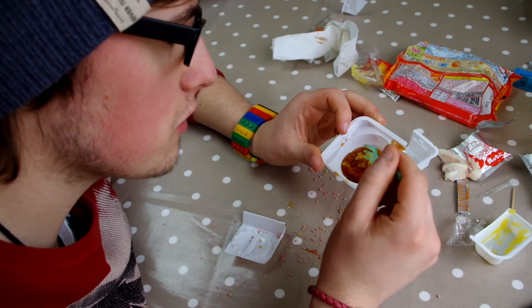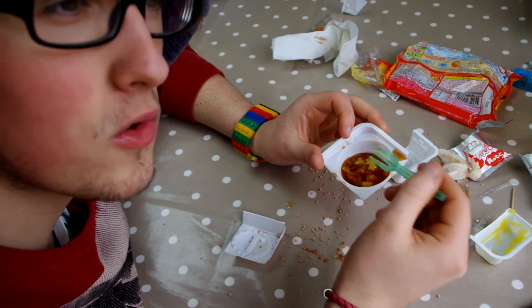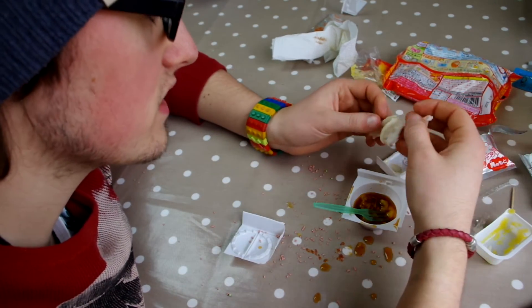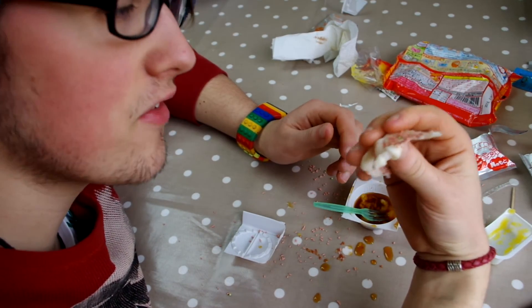It just tastes like some sort of yellow sweets inside a Coca-Cola — that's kind of what it tastes like. And the dumpling was like the world's cheapest, shittiest, chewy sweet ever. Okay, that's been me trying the Poppin' Cookin' — noodles and dumplings and stuff. It really wasn't nice. I wouldn't recommend it.